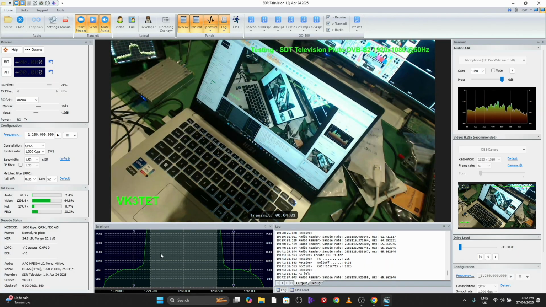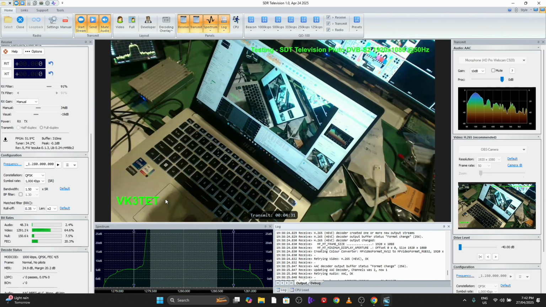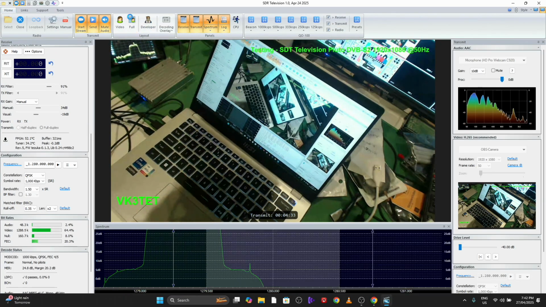The receiver is really close to the transmitter, and even though I've got a minus 40 dB output from my SDR, it is still overloading the receiver to some respects. So essentially we can see the spectrum which is blown out here at the bottom. I'm going to switch off the developer so we can see the full image of that.